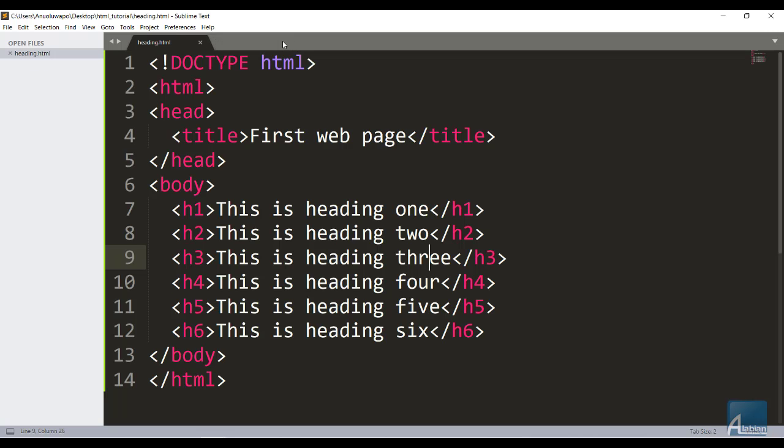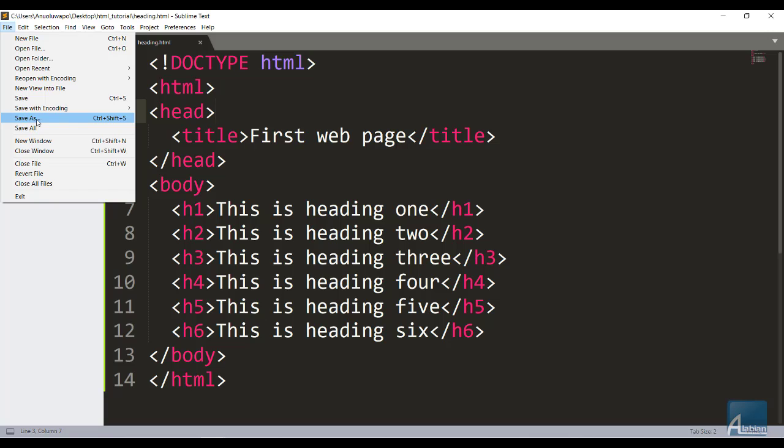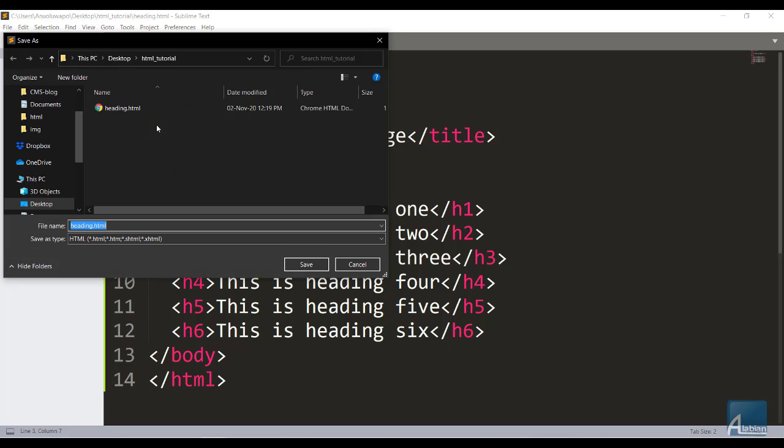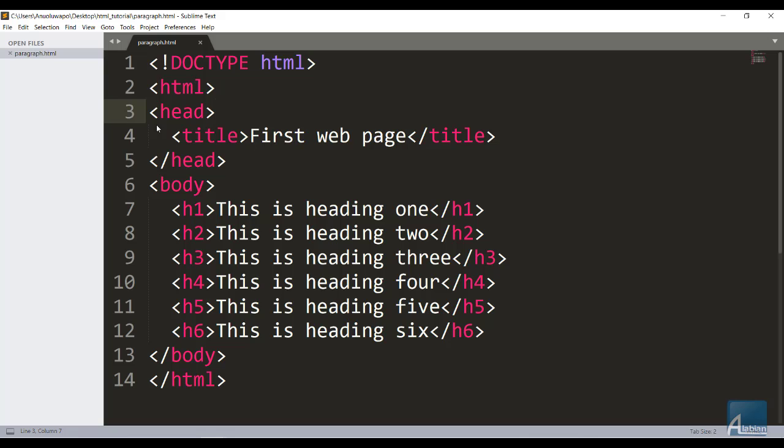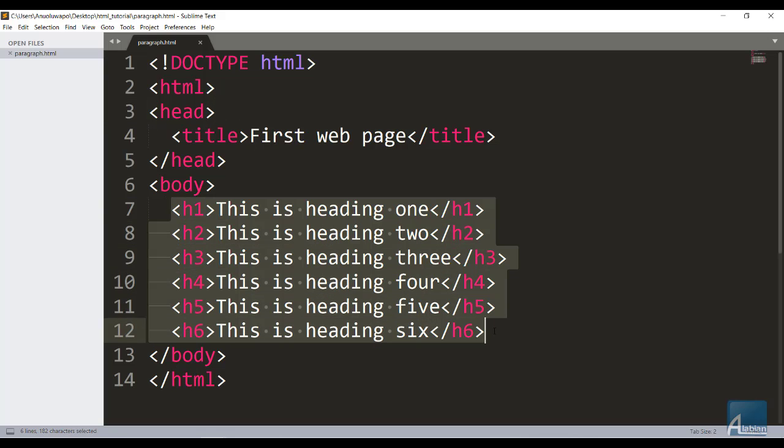Let me just save as paragraph dot HTML. Okay, I don't need to write that because I'm saving as paragraph. Save. Now I'll just delete all these.